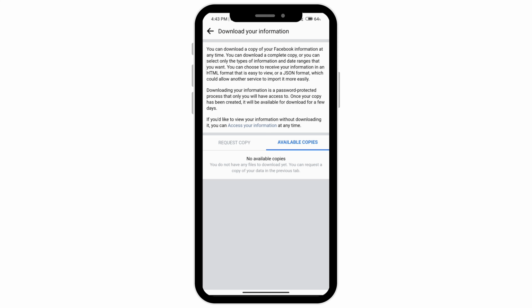And once you have downloaded the file, you can just click on which person you would like to see the messages of, and there will be a folder with your name, and just click on it and you can look through the messages for the date that you have selected. So this is how to recover deleted messages on Messenger.